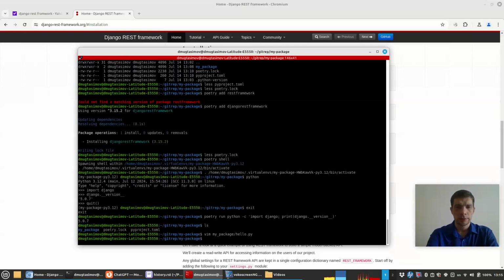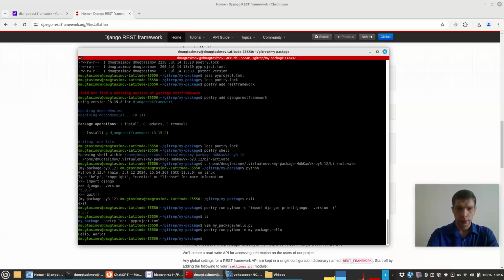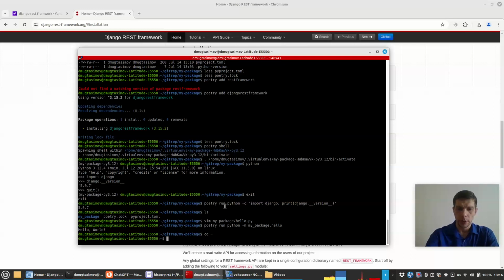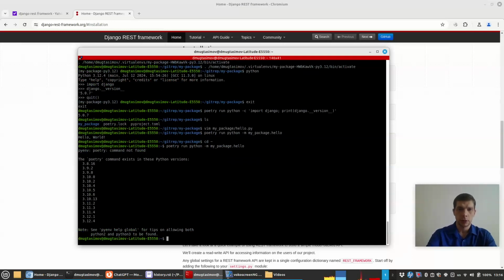All right, now you can easily run it. Let's use that command, poetry run python, and we say run this as a module, run this code from the module. That was hello, right? It says hello world. And now let's change directory to my home directory, for example, and I can repeat this command. Oh yeah, interesting thing, actually it's not going to work here because the Python interpreter is not local.